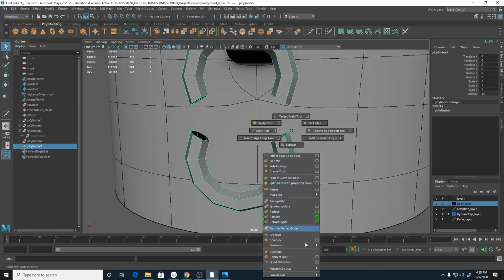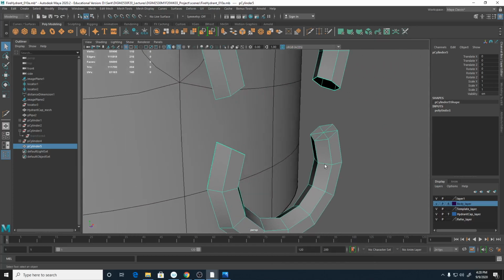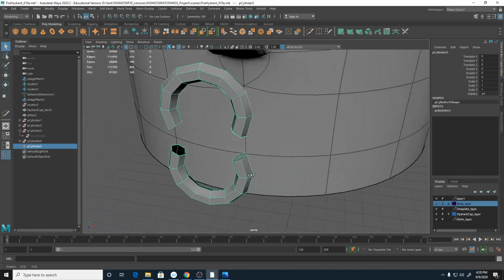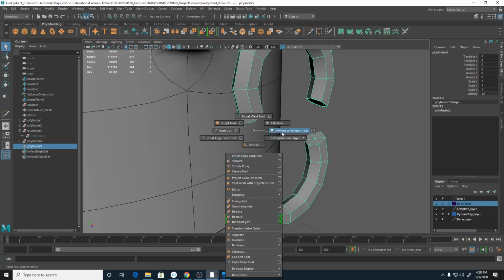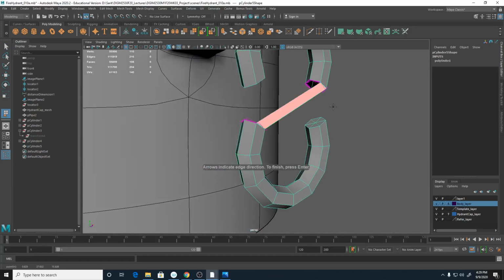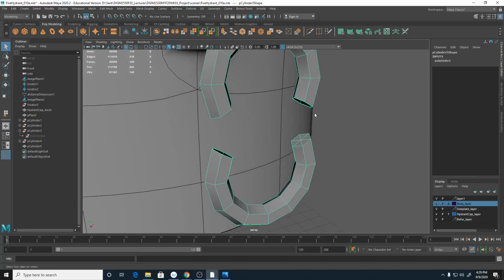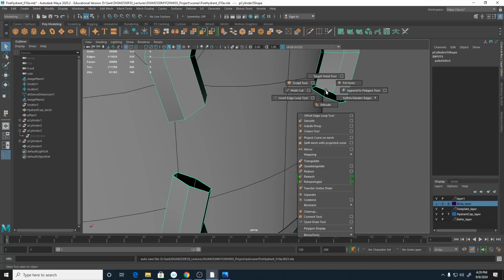You might need to turn on display border so that to be safe, you'll be able to identify if there are any other borders. So now guys, if you use the append to polygon tool, just watch for a moment. You just have to click one here and then the opposite. Press enter and then keep doing it. I'm gonna undo, okay? I'm gonna show you one more too. Because it's an equal number, we can use this. Shift right mouse click and choose bridge.